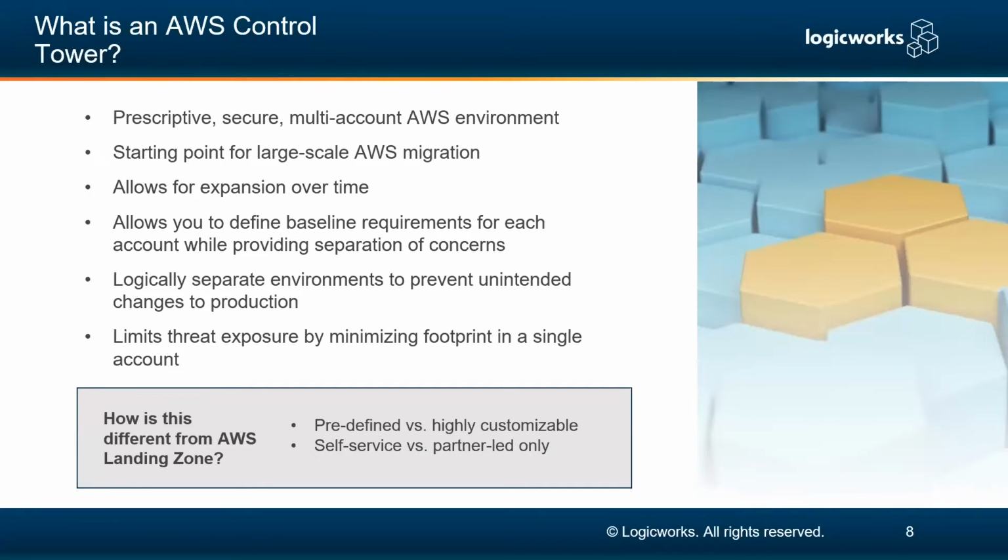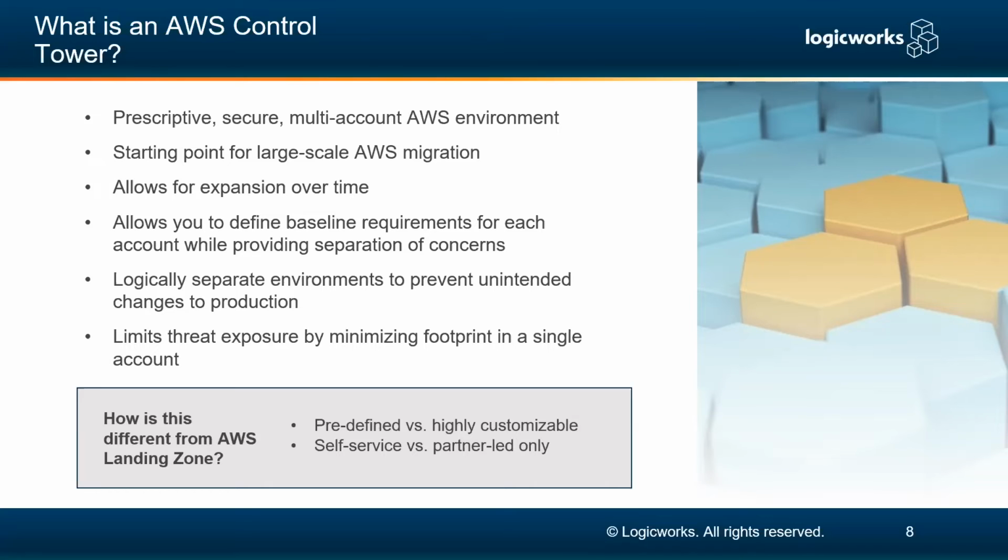The AWS tool and foundation that you would use to do this is AWS Control Tower. Previously, Landing Zones was the predecessor to Control Tower. There was a cumbersome pipeline where you had to make a lot of changes, and even if you were to adjust your CloudFormation templates, you had to update the pipeline. So it was very customizable, but it was very hands-on. And to start that process, you needed to engage a partner. It was required. With Control Tower, it's much more predefined, self-service, and I'd like to use the term user-friendly.